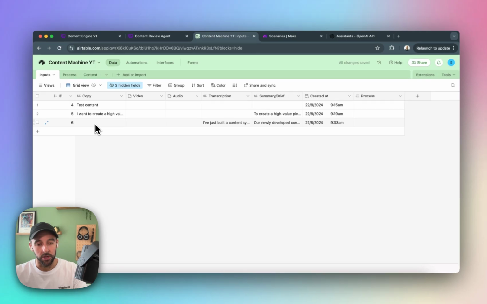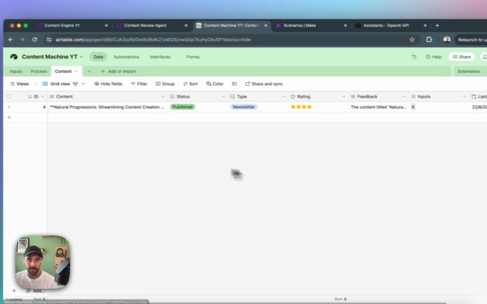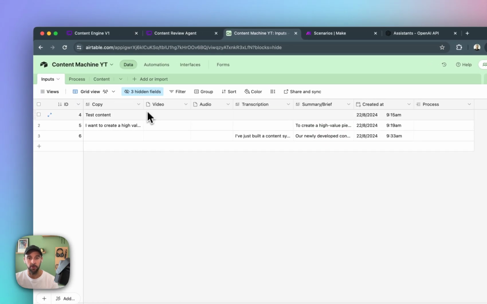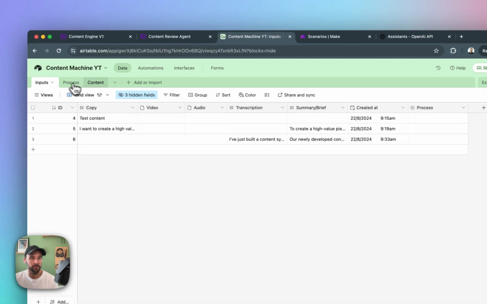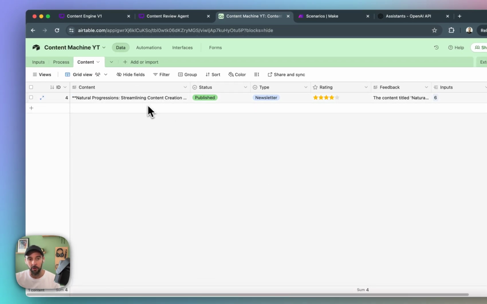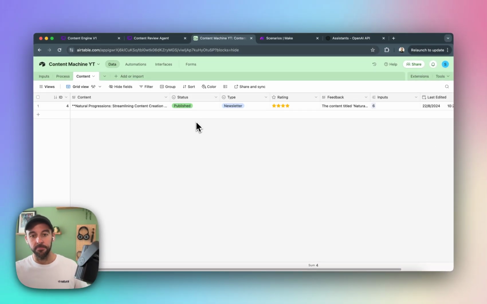Put your ideas into copy here, or use your Slack audio notes to get a transcription, and this is going to run in the background to create your content, and then it's going to run in the background to create your summary and brief, and then you can process your summary and briefs into different pieces of content. I'd probably recommend updating it in here first, so that you have the final output. Then you can publish the content, and once you select the status publish, it's going to reinforce your agent, and away you go. You've got a self-improving content automation machine.